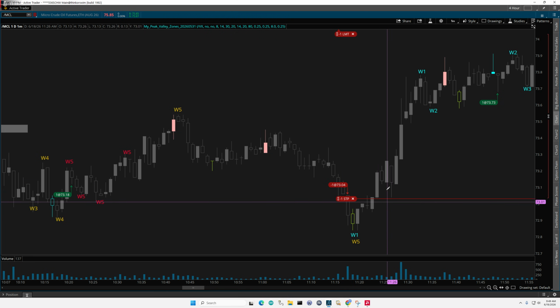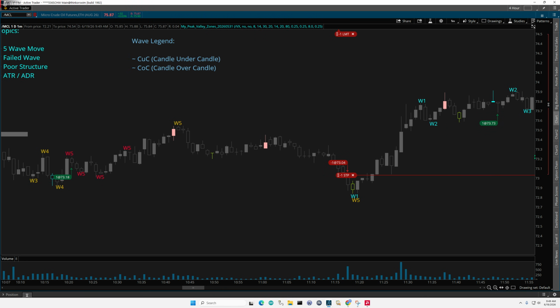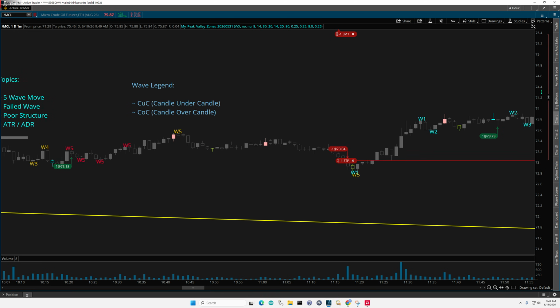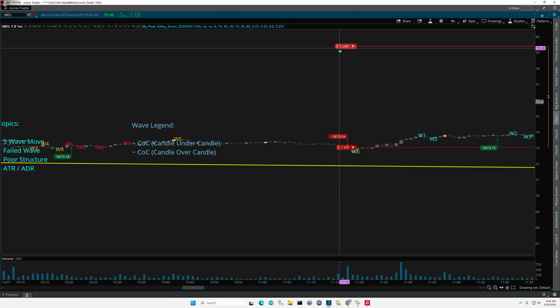And then I stopped trading for a while. I had to go take care of some other things. I came back and I saw that price had bottomed here. Of course, right after I got stopped out. But that's the way trading is sometimes. And I got long on this candle. I'm still in the trade. So you see my stop down here, and you see my profit target up here.